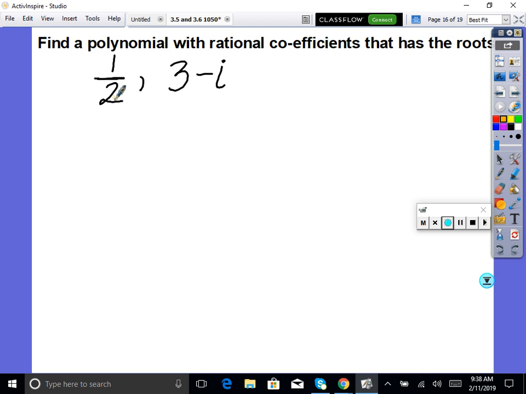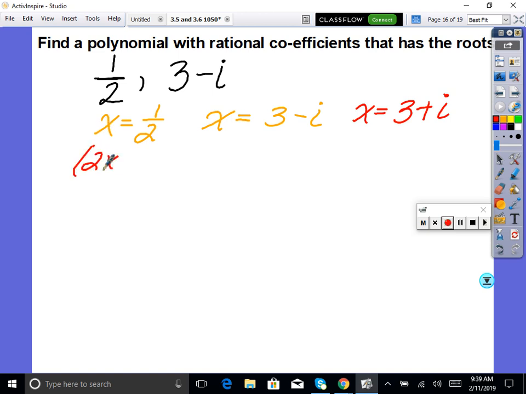So what you're going to do is work backwards. You're going to say, okay, so x equals a half, and x also equals 3 minus i. Now without being told, you'd have to say x also equals 3 plus i. Don't be that person that says, oh, well, then negative 1/2 is also a solution. That's not true. So then we're going to work backwards, the correct way. We're going to find the linear factors. So we need to go clear to standard form. We would times by 2, subtract 1.